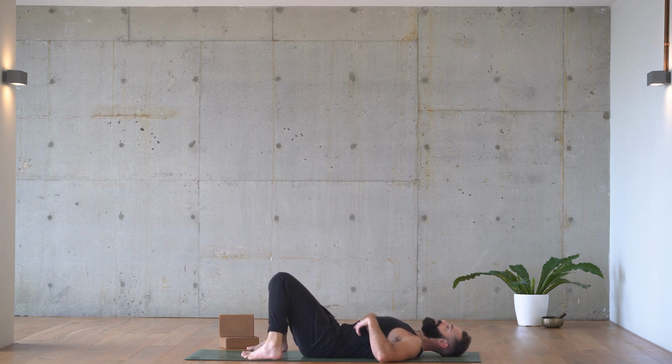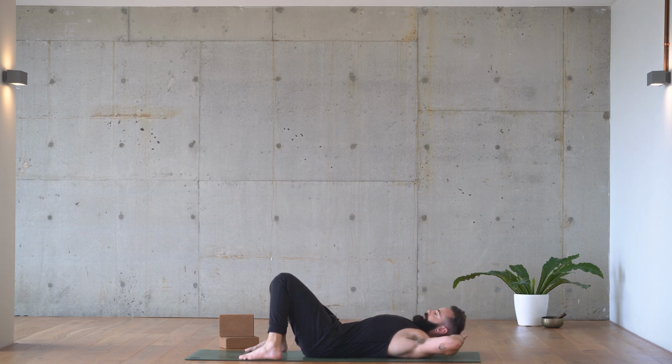and then just shuffle the feet out a little wider. Let the knees knock together. If you can, for a moment, interlace your fingers, lift your head, and just cradle the back of your head in your hands. Bring the elbows towards each other, lifting the head off the mat, but let the head be really heavy. So it's just a length through the back of the neck. And you gently move left ear over towards the left shoulder a little bit more. Feel the length through the right side of the neck.